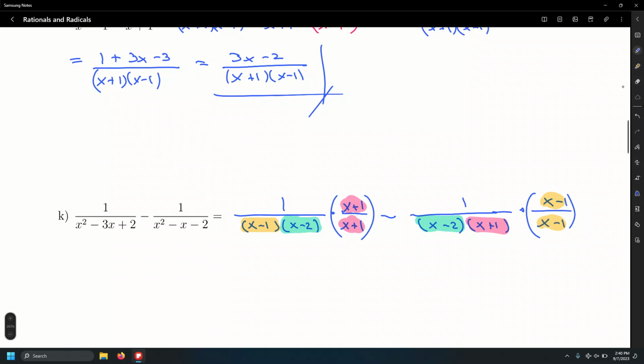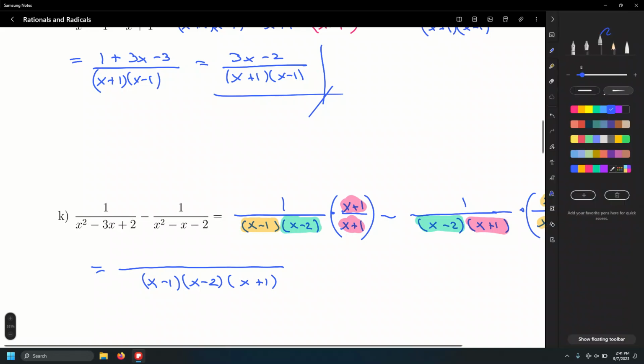All right, one thing to observe here now is how we have the same denominator. Now we have created two equivalent fractions, like multiplying by 4 dividing by 4. But in this case, we're multiplying by convenient factors that give us the common denominator comprised of the three different factors. All right, let's go for it. So that'll be big bar, yellow, which is x minus 1, green, which is x minus 2, and red, which is x plus 1. What are we going to be left with here? The operations implied. 1 times x plus 1, it's a quantity x plus 1.